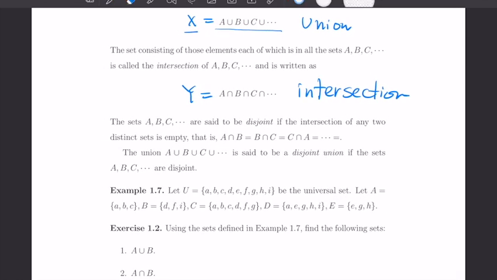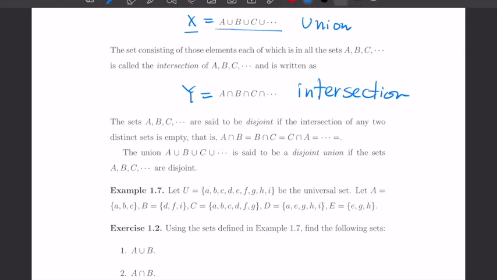Okay, and another definition. The sets A, B, C are said to be disjoint if the intersection of any two distinct sets is empty. That means the intersection between A and B is empty.